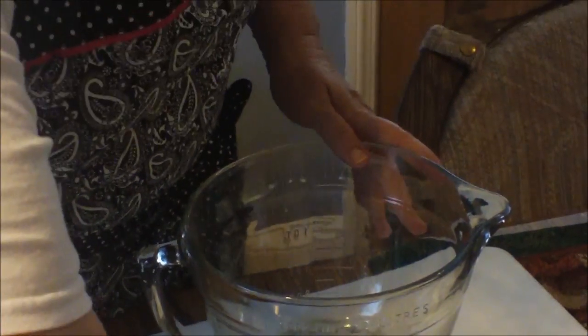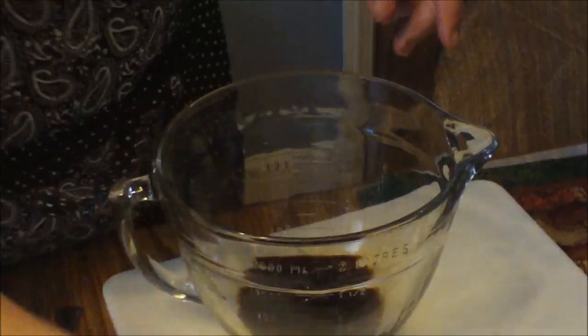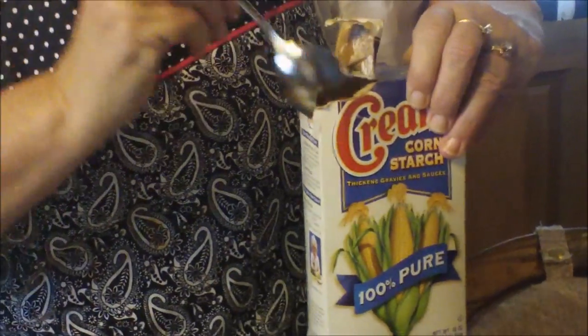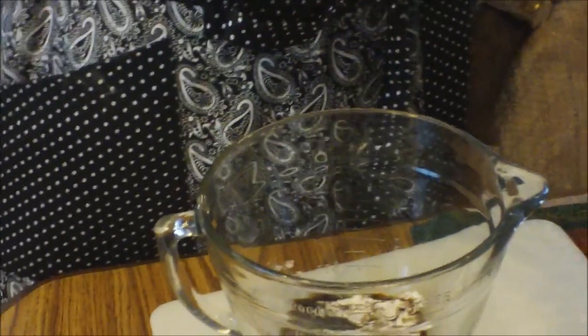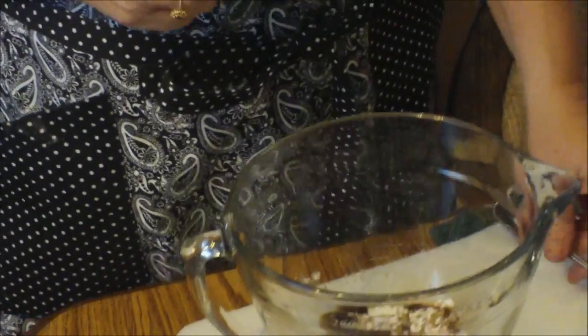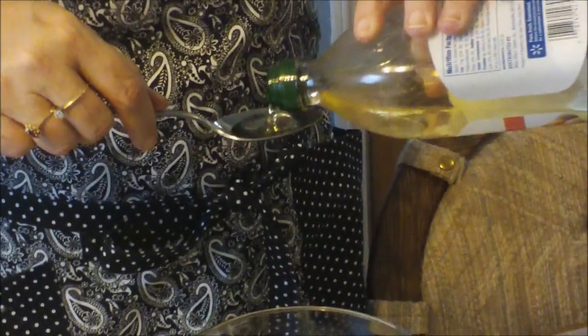The first thing we're going to do is add 1/4 cup light soy sauce into our bowl. And then we're going to add a tablespoon, whoops, wrong spoon, tablespoon of cornstarch. And by the way, you can tell I'm off key here because I'm doing it both. This is a spicy beef and broccoli stir fry. And then we are going to add a tablespoon of oil to it.